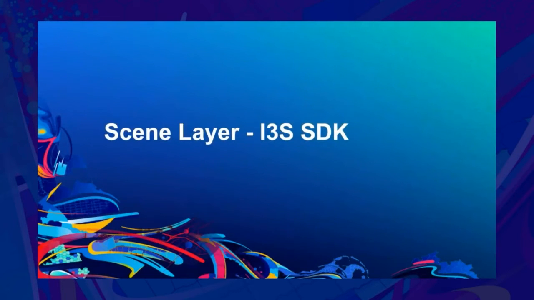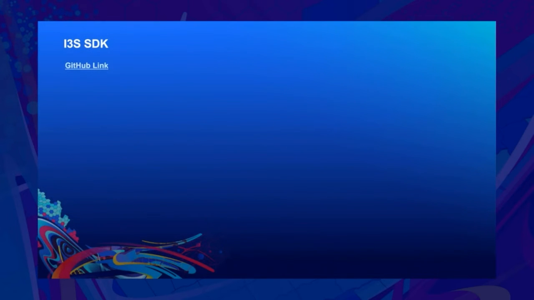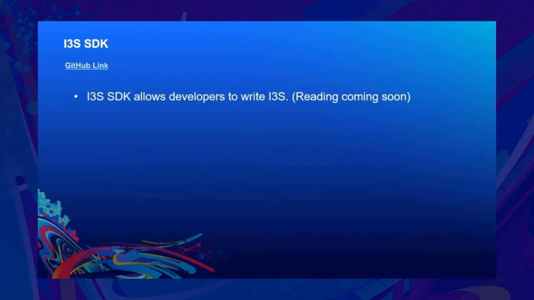This next section I am particularly excited about, which is the i3s SDK. This slide contains a GitHub link separate from the i3s specification, which contains the i3s SDK repository. The i3s SDK allows developers to write i3s by abstracting the lower level work. Reading of i3s content will be coming soon.